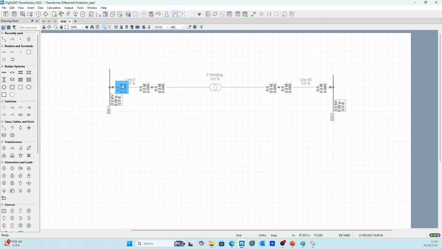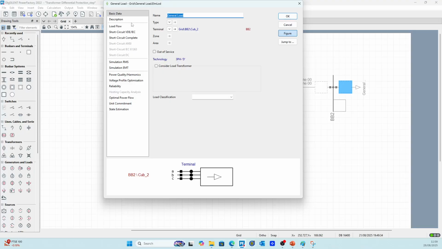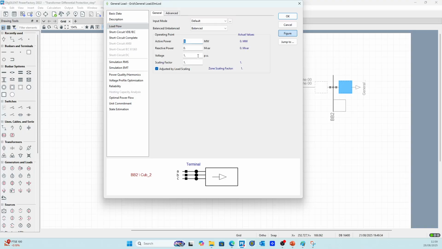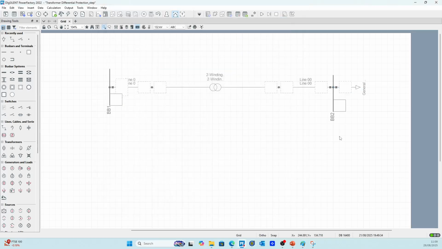It's nothing. Why? Because we don't have generator, we don't have load. So assume now we have a load in that side. Okay, so let's say our load is 80 megawatt to 20 MVR. So we need a generator to satisfy the load demand.